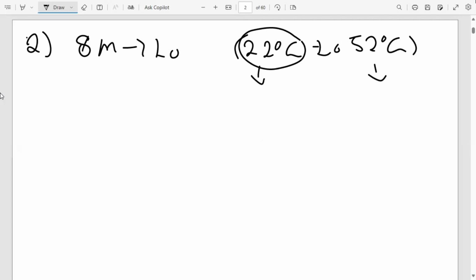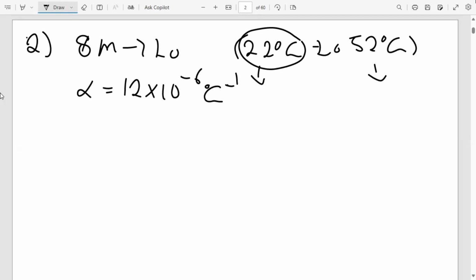Now, they are asking what is its change in length between these temperatures. So we're supposed to find the length of the gate when the temperature is 52 degrees Celsius. And they've given us alpha equal to 12 times 10 to the power minus 6. What units can we use for this value of alpha? We can just say it's per degree Celsius, because alpha, the coefficient of expansion, should always have units. Could be per Kelvin, per degree Celsius, or in rare cases per degree Fahrenheit, because it's rarely used.